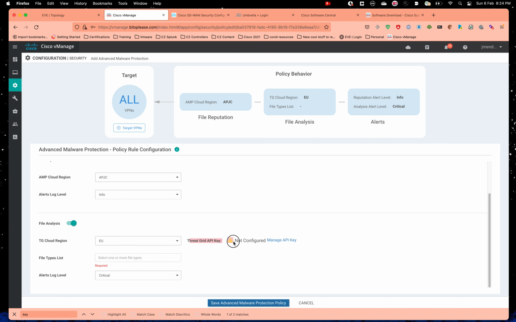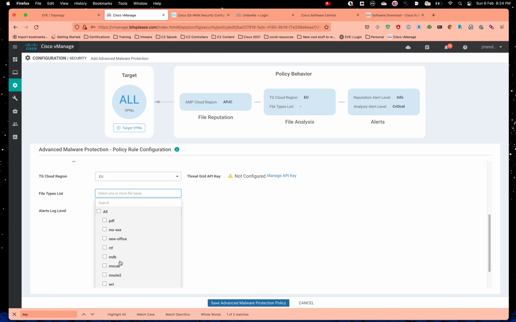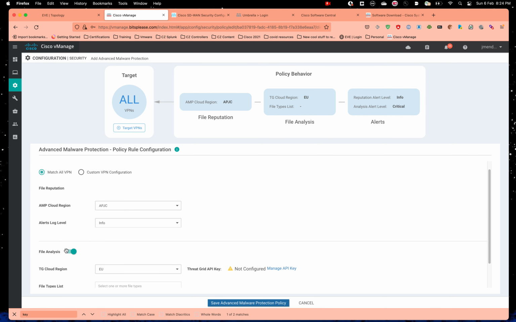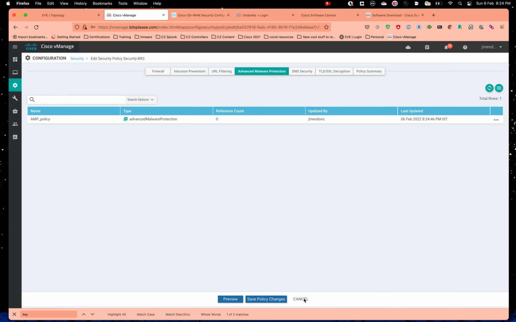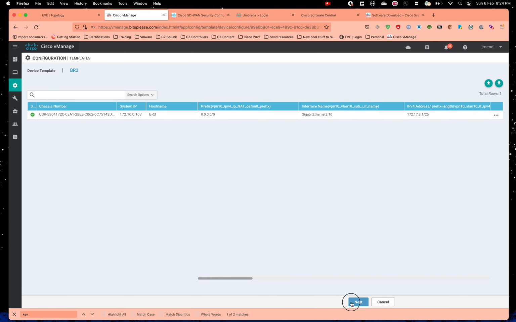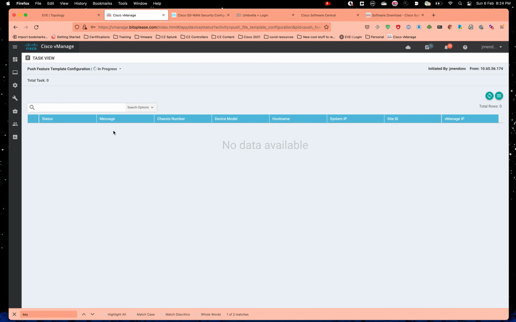I don't have an active Threat Grid subscription right now, so I can't provide this. You can also select the file types you want analyzed. I will disable file analysis for now, but that's mainly it. Let's click save and get the policy activated.